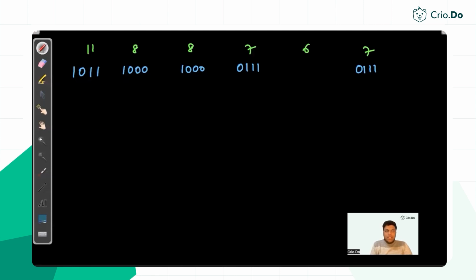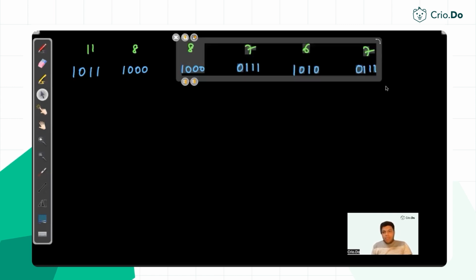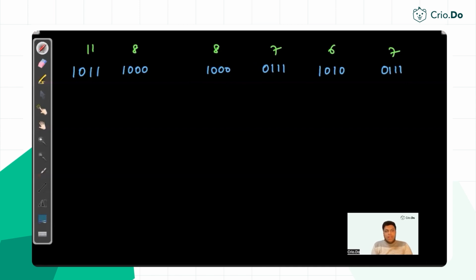If I take 6, it will be 1, 0, 1, 0, which is 6. Let's also take a value which is repeating, maybe 5. So I am taking 5 two times. The value is 1, 0, 1, 0, 1.